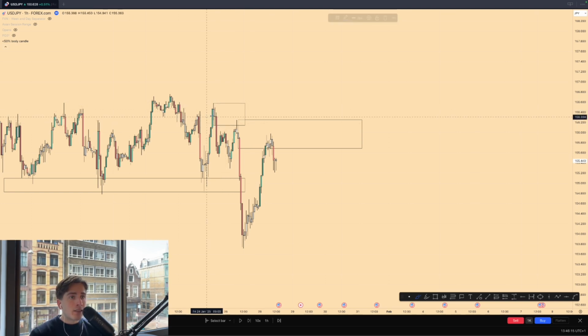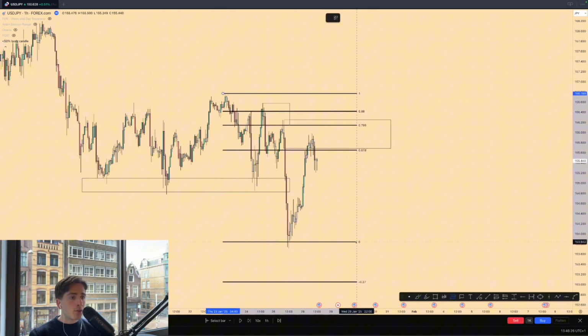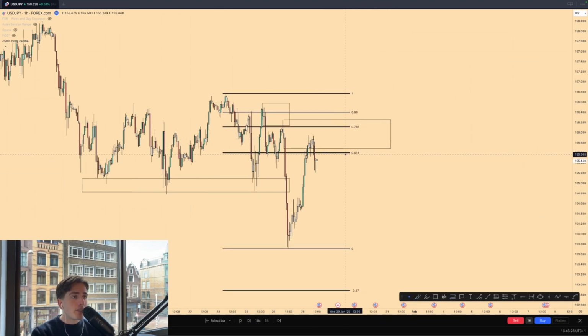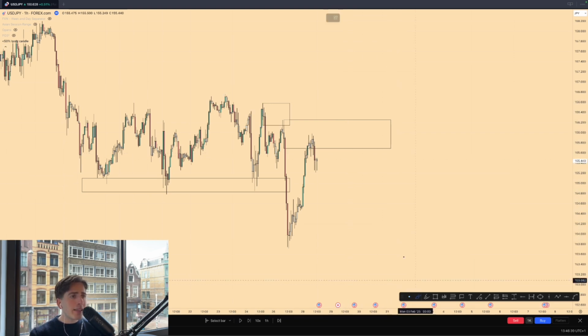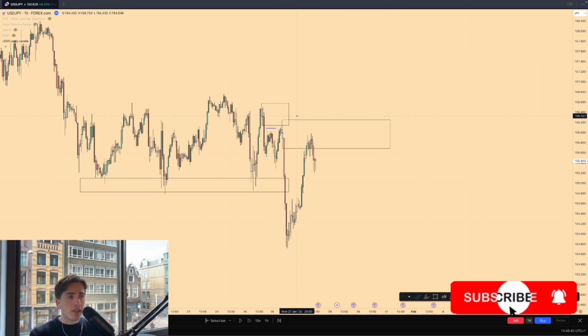Again, the basing candles, strong push down, acts as supply, and then again pushes the market down lower. So what you then want to do is wait for the market to retrace into your supply zone. Again, if we also draw in the Fibonacci retracement tool, for example, over here, you can see we get a very nice 618 Fib retracement. In addition to that, this supply zone, which we are now looking to short from, also was formed on the basis that we took out 2 equal highs over here. So this over here is a liquidity zone, automatically making the overall area of supply just a little bit stronger.